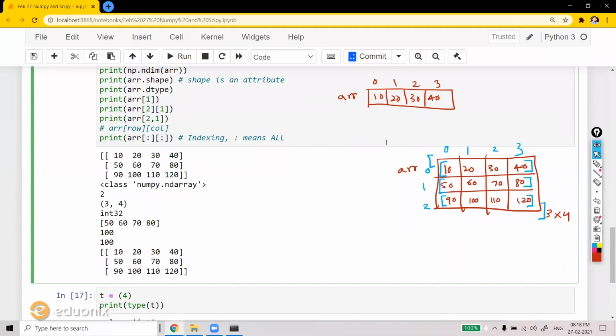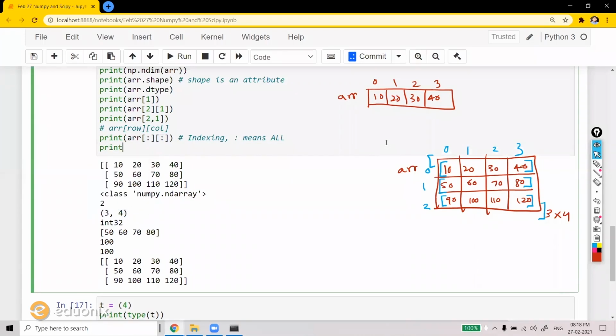So now I get a choice. I can say over here, print arr, get me all the rows, but only of column number 1. So I want all the rows only of column number 1. So only column number 1's rows would be selected. That means 20, 60, 100 is expected.